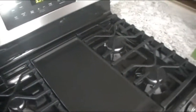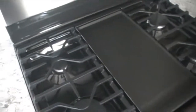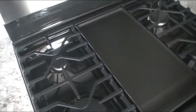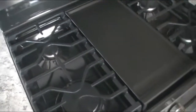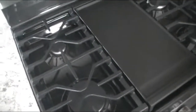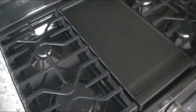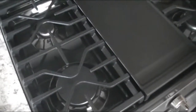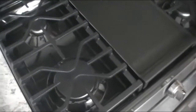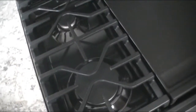How you doing, sir? Can you hear me? Yes. Okay, I have a GE gas stove. We purchased it probably within the last month. We just had the guy install it today, and it's got something going on. I'll explain what it's doing. You ignite it, and we'll say this left side of the stove. The igniter will ignite and turn that burner on. At the same time, the back right side igniter just keeps going. It doesn't matter which one you have on, it just keeps firing away over on that side. It's just like kind of clicking. It's trying to fire it, but you're not even on that burner, and it won't stop.